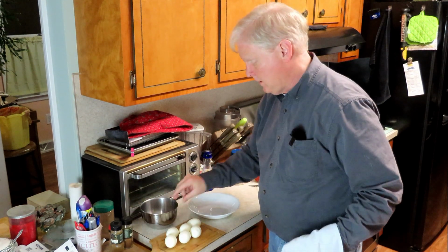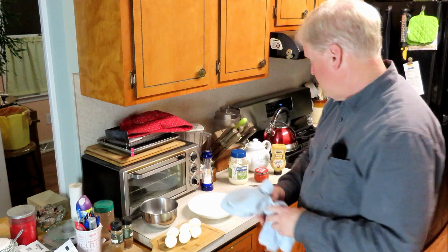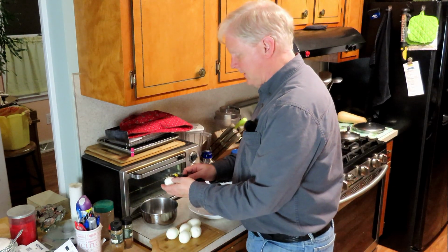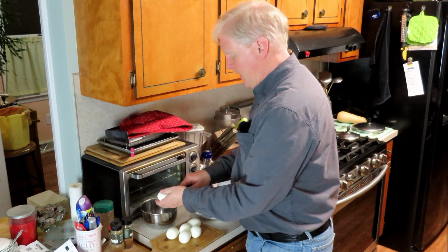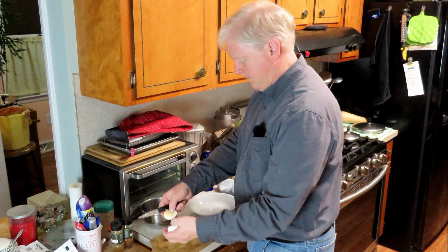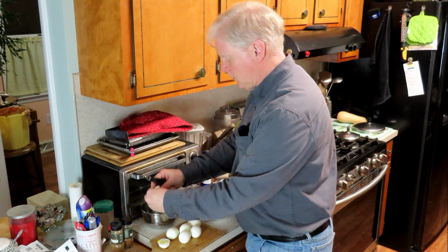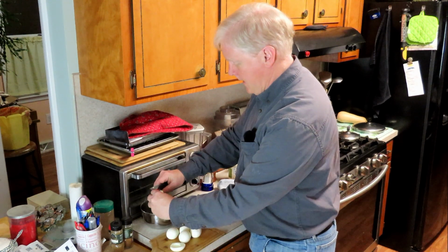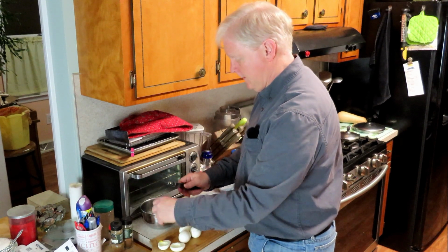Now, the basic deviled egg process is you cut the eggs in half and put the yolk in a bowl. We're doing that in this little bowl. And the fuzzy one is down on the floor. He's kind of mad because usually when I have hard-boiled eggs, he gets the yolk.